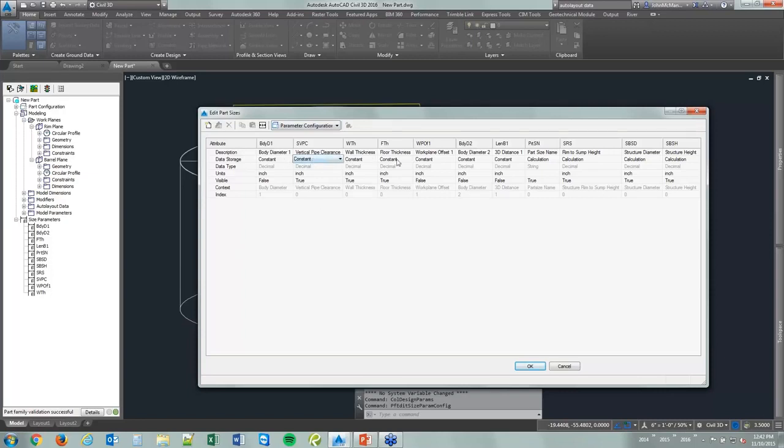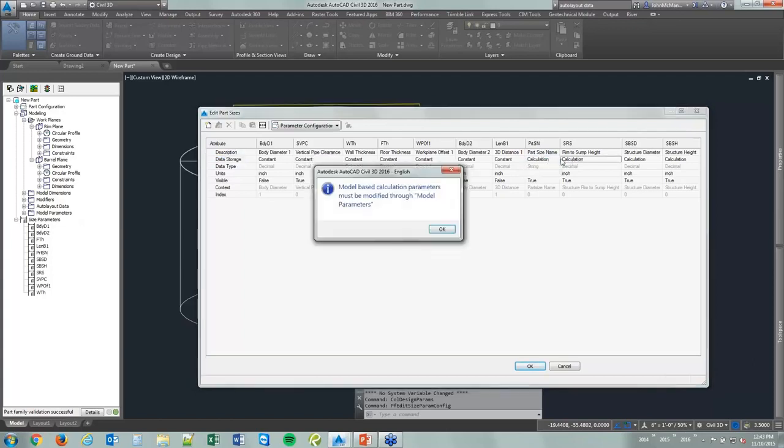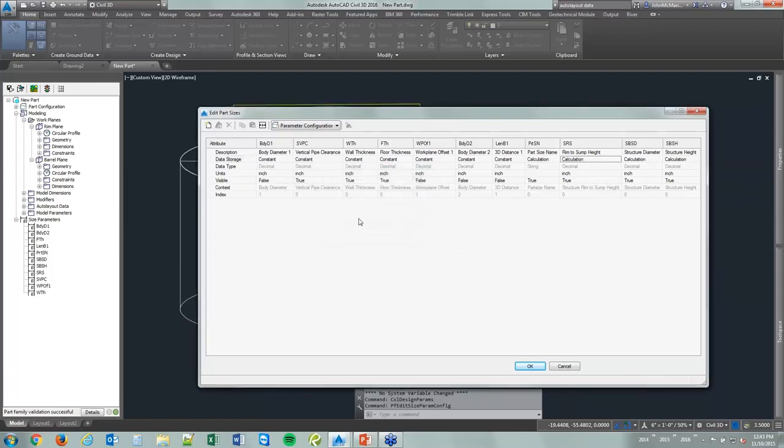You'll see a lot of these are constants. Some of them are calculations based on how we defined them in model parameters. There's a few different ways. If it's a calculation, it's going to stay as a calculation. A lot of times, some of these, I guess, you can use a table as well, but some of them will say through our model parameters, that's a calculation, so you can't change that through here. I'd have to go redefine it through model parameters if indeed it was an accident or something that I wanted to change through here.